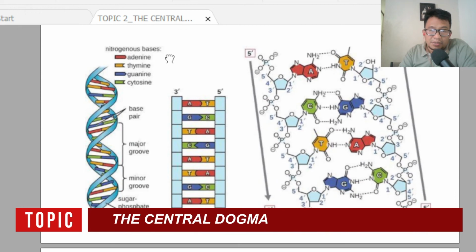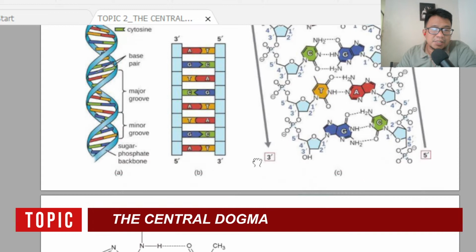Take a look at this one here. When we talk about molecular structure, remember that adenine is always paired with thymine and cytosine is always paired with guanine. This is for the DNA. And take a look at the direction. Because they run in an anti-parallel manner, the direction runs from 5' to 3'. Since it is anti-parallel, it is opposite, so the pair of 3' is 5'. So 5' to 3', 5' to 3'. That is what we call the anti-parallel strand. Take a look at adenine to thymine, cytosine to guanine.